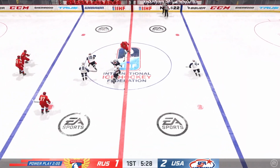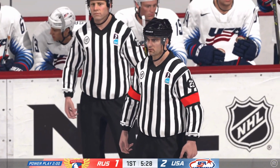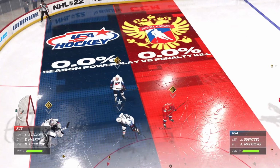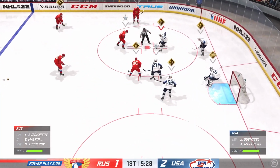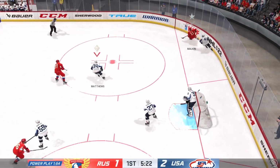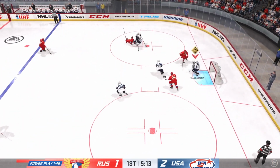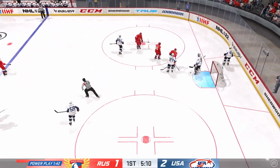And the officials are calling a delayed penalty here. Looks like a trip. Team Russia's man advantage unit for the first time tonight. This power play almost jumped off the bench as soon as the penalty was called. They want out. They think they're the answer for the one-goal deficit. Takes the feed. Stopped by the goaltender. Hellebuck's going to hang on here for the whistle and stoppage of play.